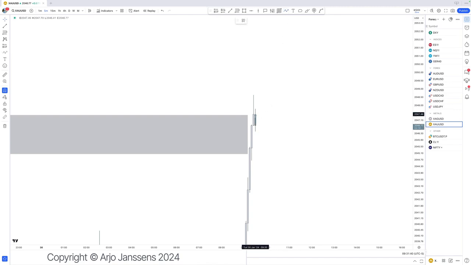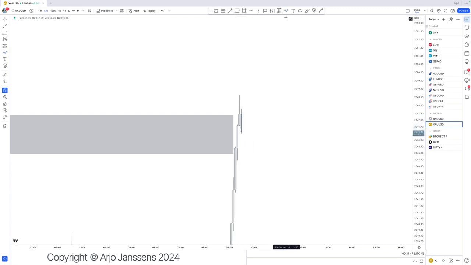So if we get the rejection right there, continuing lower a little bit does not matter as long as we have some kind of rejection, like we're currently seeing. After that rejection, we might consolidate a little bit. If we get a new fair value gap, ideally above this 4-hour fair value gap right there, then that indicates that that resistance in the form of that 4-hour value gap turns into support. As in, the 4-hour value gap does not necessarily turn into support, but the bearish momentum has again been overtaken by bullish momentum, if that makes sense. So that is how I would want to play those rejections.